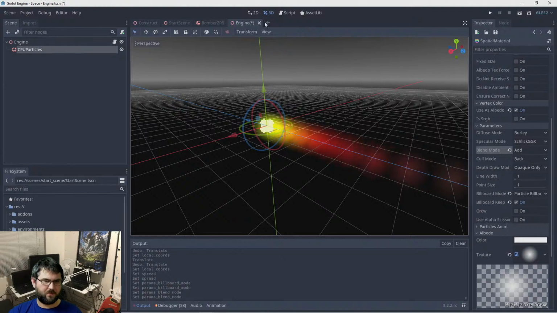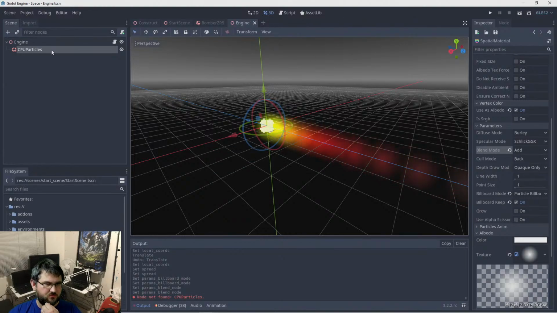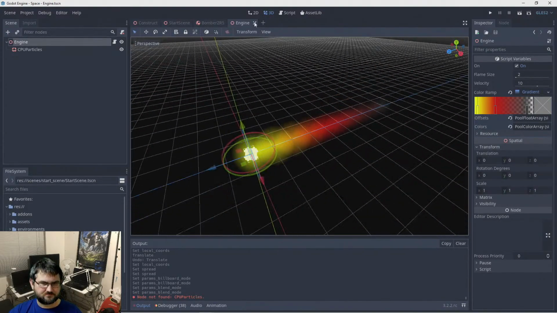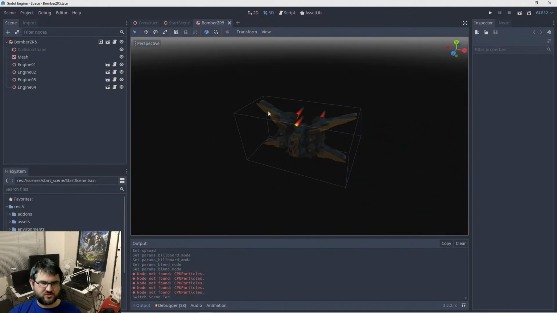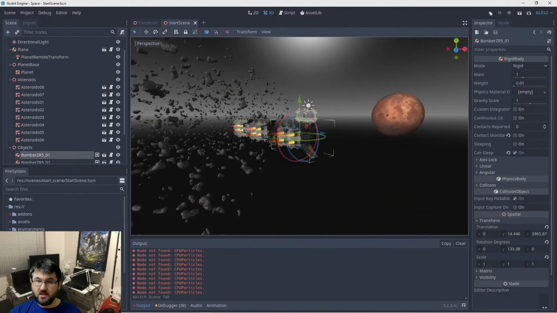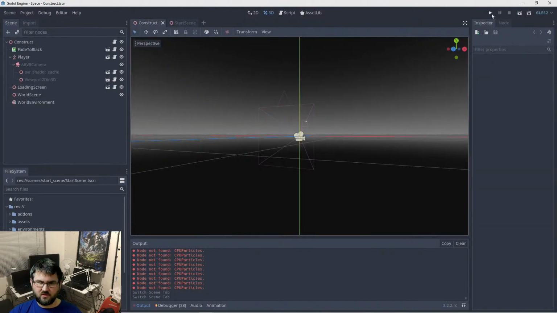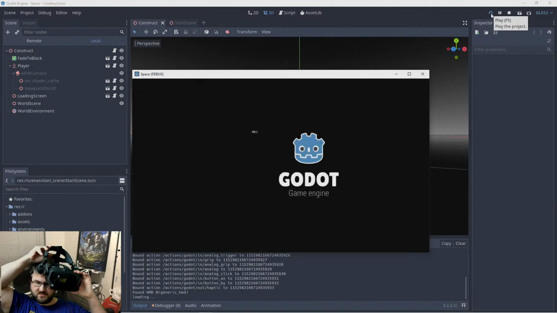All right. So that is how we're using the particle system here to create that flame effect. So those are all the things that I've added since my last stream. So let's go and have a quick test flight and see if everything is working fine. Get my trusty little headset.